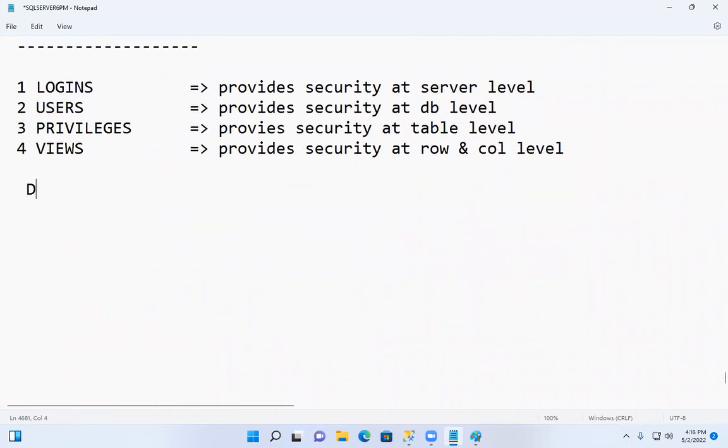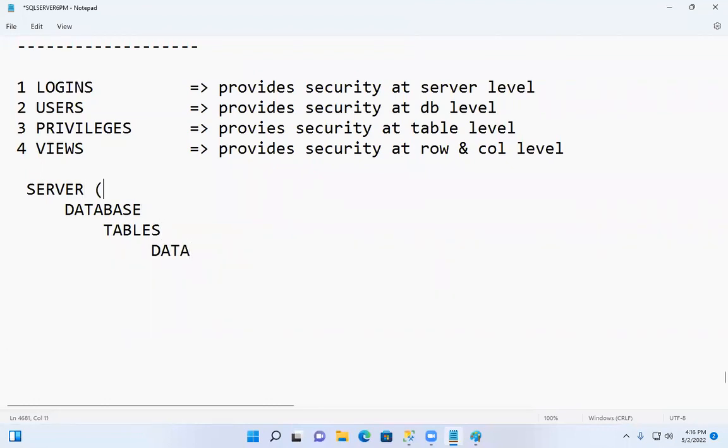So what is the hierarchy? First, server. Inside the server, the database, then tables. Inside the tables, rows and columns, and the rows and columns contain the data.